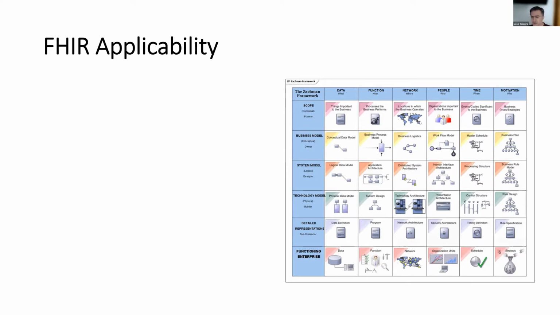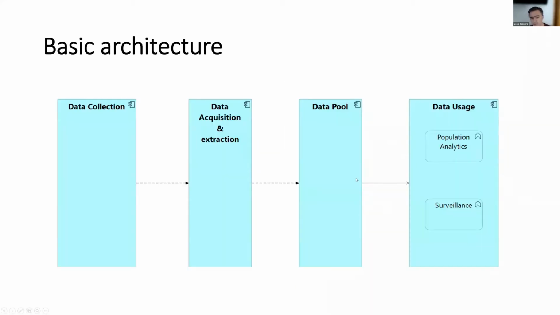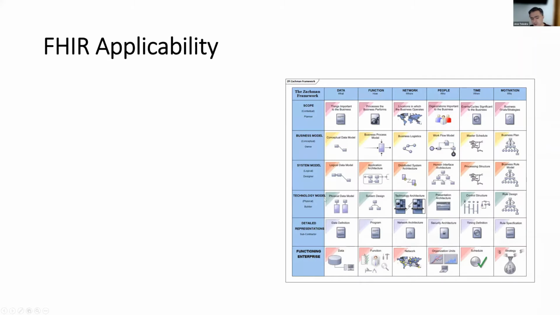Just as you've seen similar pictures before, I just wanted to highlight where we are. So if we look at enterprise architecture, just to see what kind of topics we are discussing, I thought I had this highlighted, but I don't. My apologies. So when we talk about our specifications, we are talking about the physical data model. That's all about FHIR. It's a physical data model. So what data do we exchange?